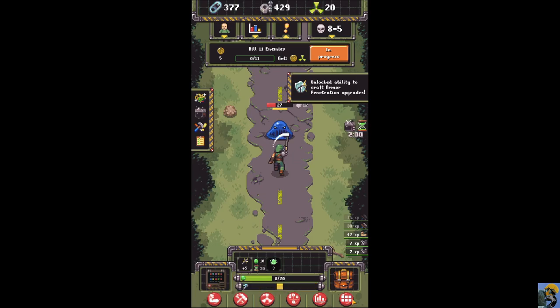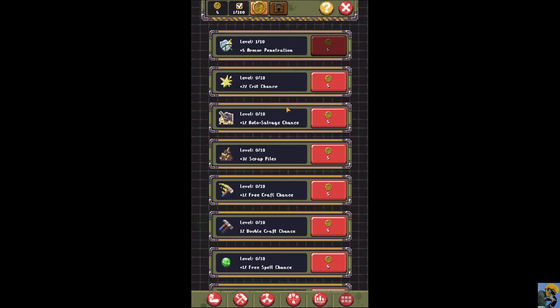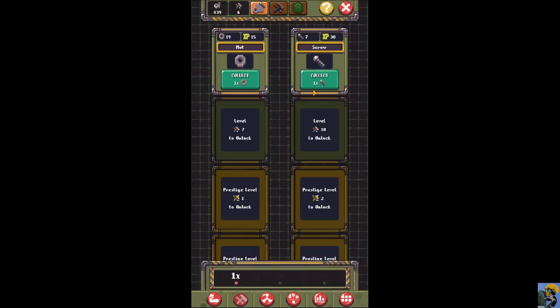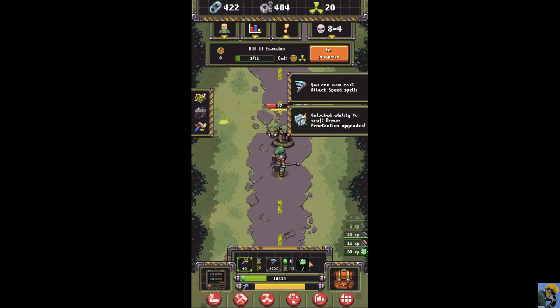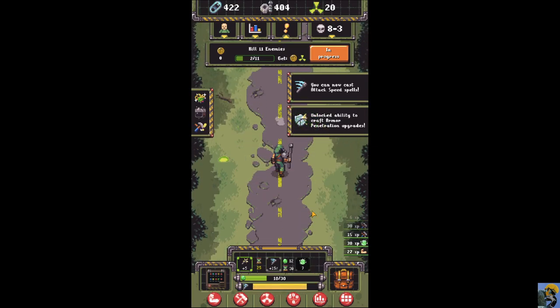I always forget, where do I go to spend my task? Here we go. I have 5 coins. Let's go ahead and get a double craft chance. I love that. Patch notes. Well, okay, sure. Alright, and let's see. We have 422. We could probably upgrade something. Let's turn our spell on. Ooh, our biomagic went up a level. That's cool.